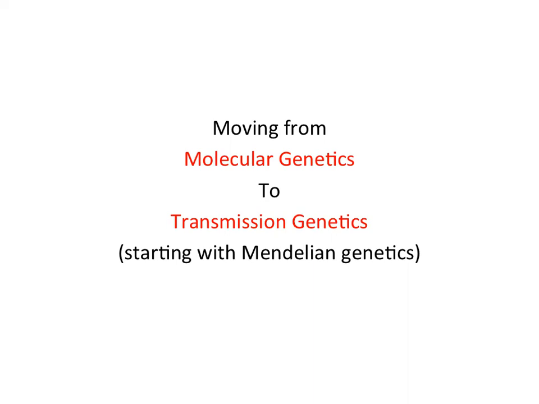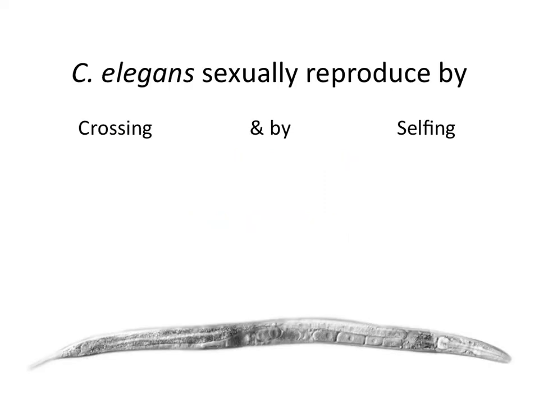Okay, so that's meiosis. To wrap up and to lead us into next class, I want to show you a few videos. We're going to motivate what we're going to talk about when we start talking about transmission genetics, how traits move from one generation into the next. So I want to introduce you to my favorite worm, C. elegans. So this will just be brief. Please keep the noise level a little bit low.